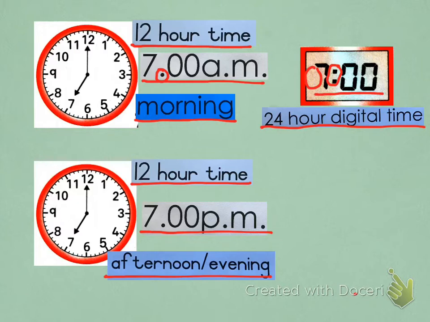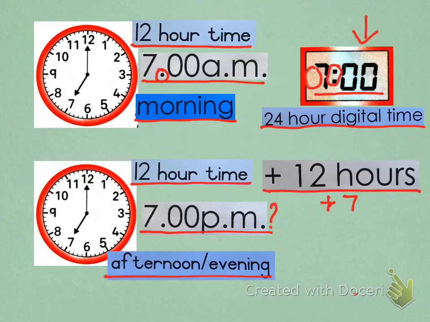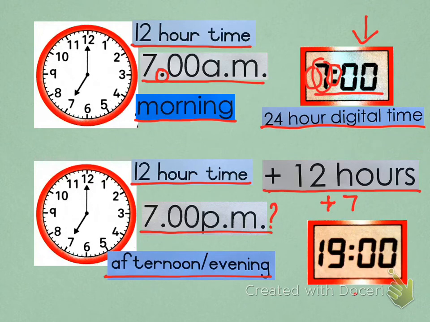Now what happens when we want to do the 7 p.m. time? We need to add 12 hours on. From the morning time to the evening time, we add 12 hours onto our time. So onto our 7, we add 12. What is 12 plus 7 hours? Remember it's always onto the hours — 12 hours plus 7 gives us 1900 hours. So we write it like this: we put our 19, then our colon, then our two zeros.